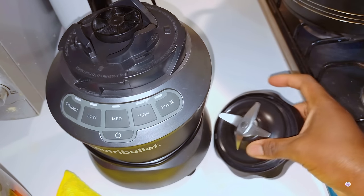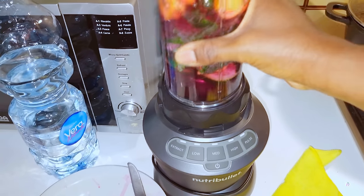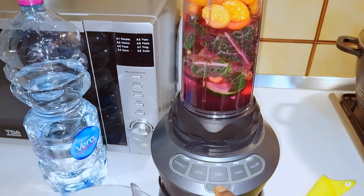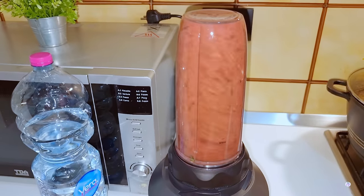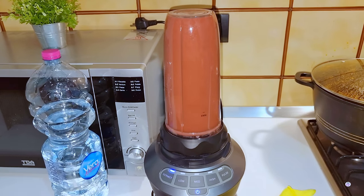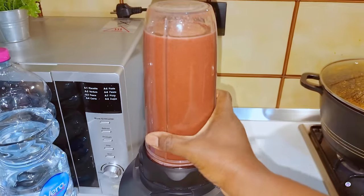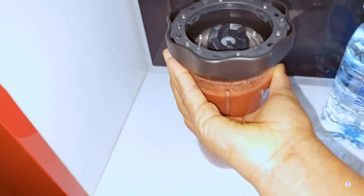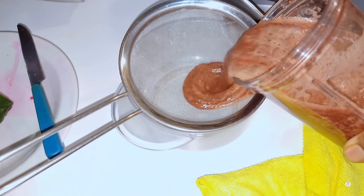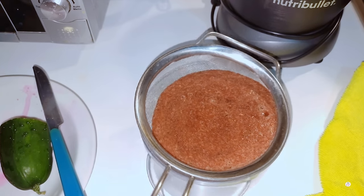Yeah, so this is actually my first time trying this fruit or vegetable. I don't even know what to classify it as, but I've seen a lot of people use this to make amazing stuff. The one that fascinated me the most was this juice. I wanted to try it out for myself, see what it tastes like and how it smells.